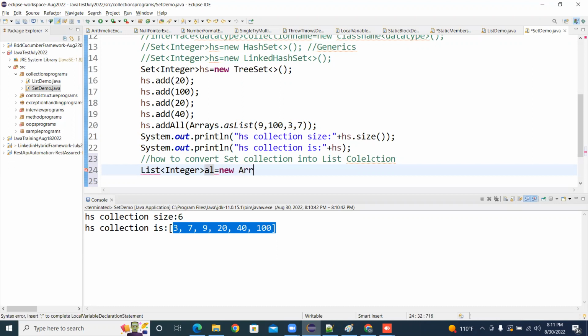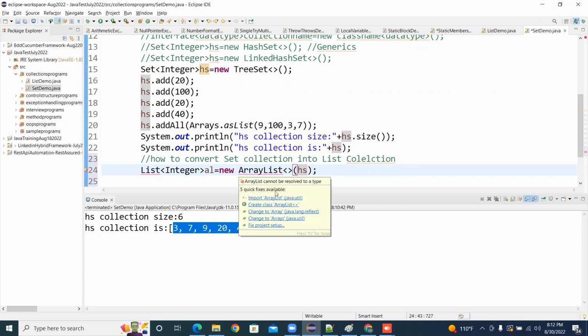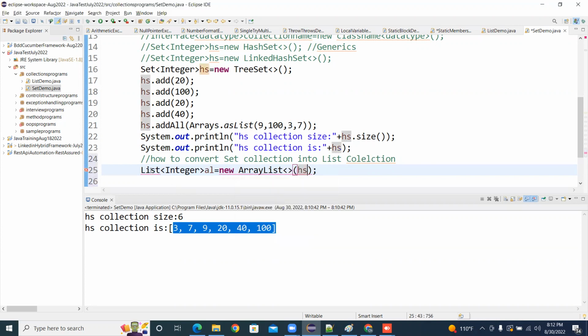New ArrayList angular brackets, parenthesis. But you have to pass the set collection here, images. So obviously it will convert into a list collection.